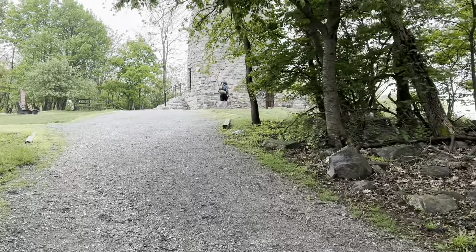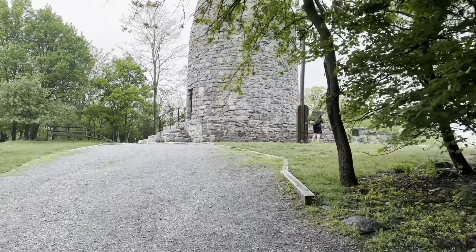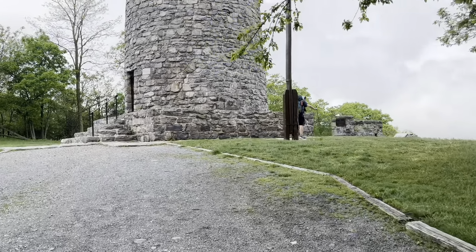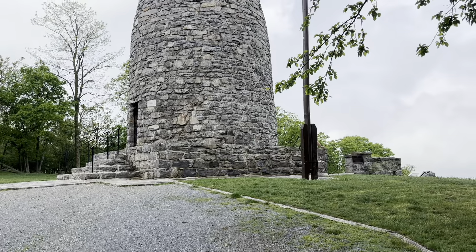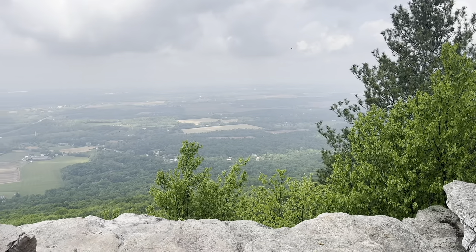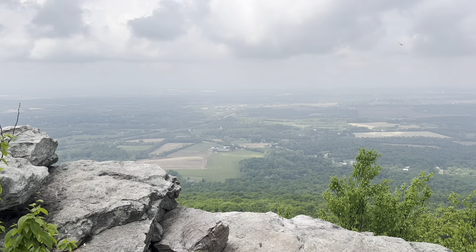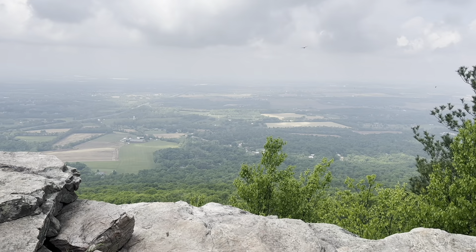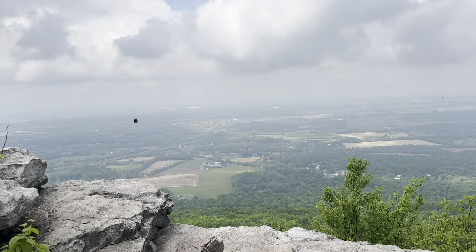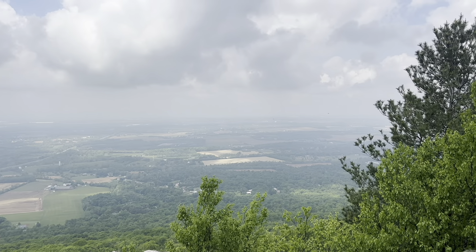Alrighty, so we're coming up on the original Washington Monument right here. Most people don't even know this exists. Alright, this is as close as I'm willing to get, but indeed we do have a view over here — this has been the nicest one we've had in several days. I could go out to that edge but I'm not feeling that; I don't do heights too well. We've got some kind of bird zipping along over here, but I'm glad we came over. Gorgeous view.